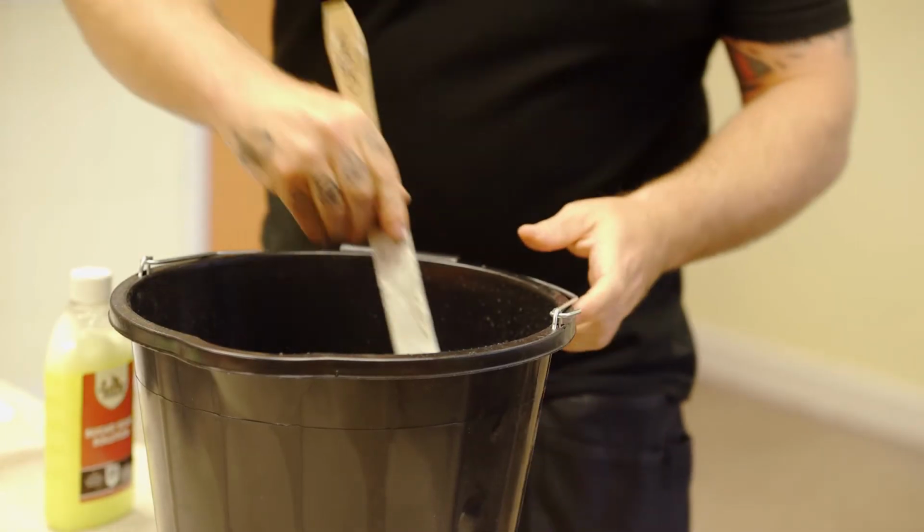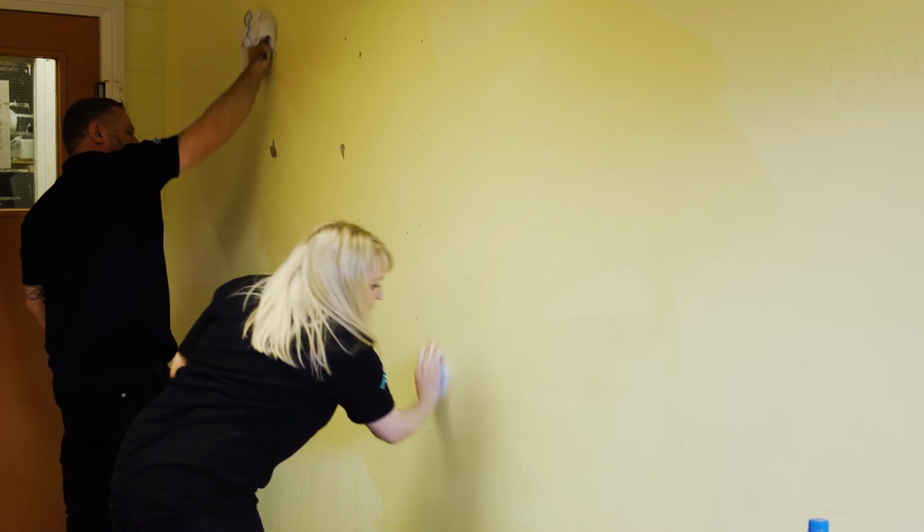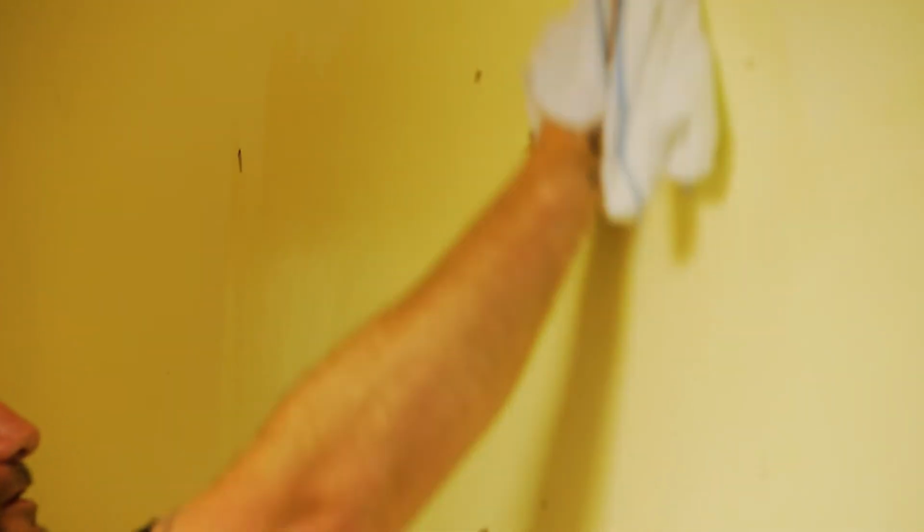Next up, we're going to clean the walls. Using your sugar soap diluted in warm water and a sponge or cloth, work your way down each wall, cleaning away any obvious marks or stains. It doesn't need to be perfect, but the fewer marks the paint needs to cover, the better.